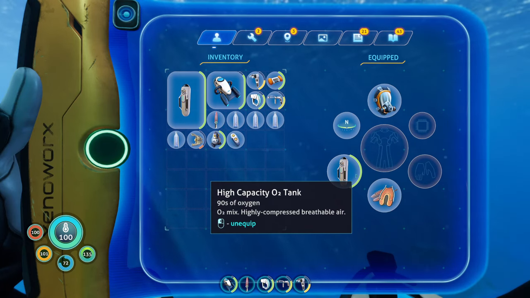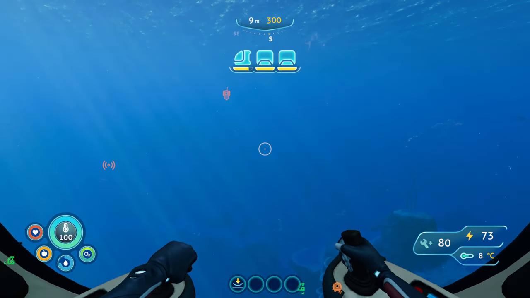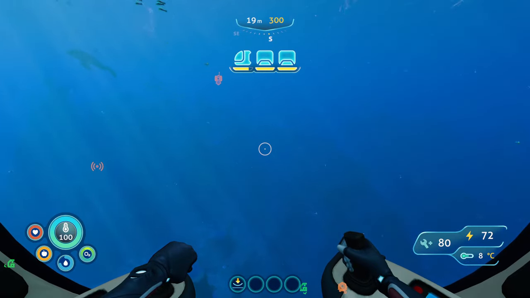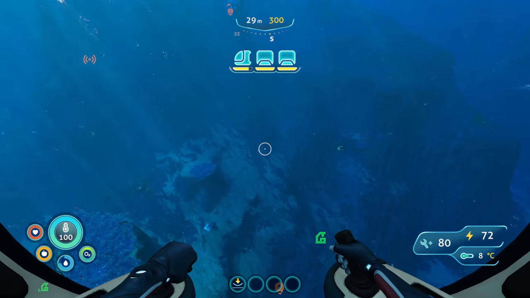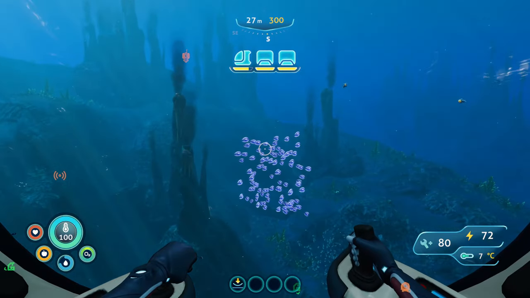Also, if you guys are going to go here, it did say get a high capacity oxygen tank, because we are going to be down about 150 to 300 meters. And on top of that, I did make an extra standard oxygen tank, just so I have one with me, so I do have that additional oxygen in case of an emergency. Now, you don't have to have one, I'm guessing, but again, it is just something nice to have, so you do have extra air.